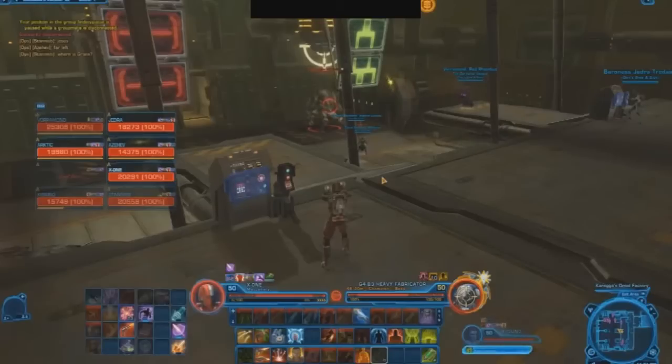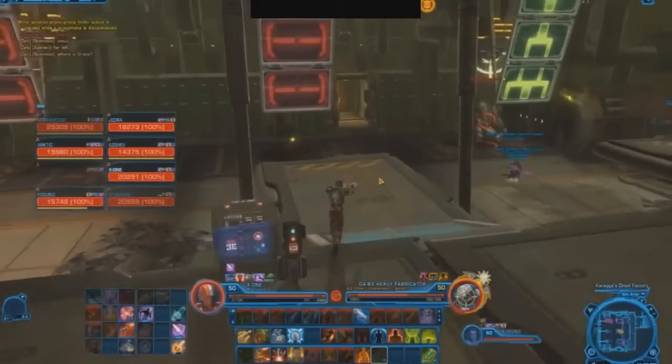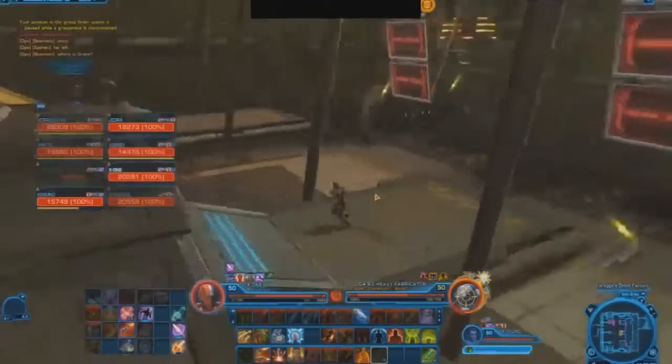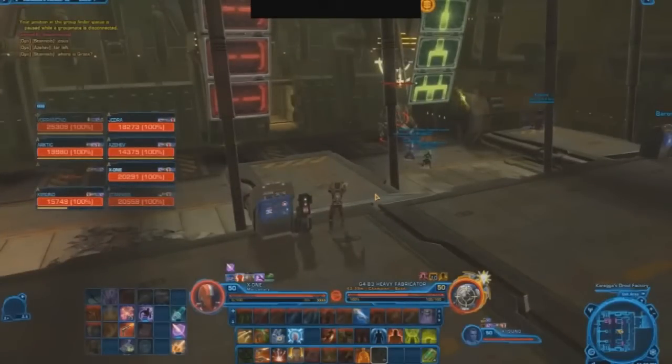That is when the off tank will take the boss until he has 5 stacks. At this point, the off tank will call out taunt off, and the main tank will take the boss again. By this time, the main tank's armoring debuff will be gone. And then the main tank will take the boss until the 5 stacks are back up, and this keeps on going for the rest of the fight.